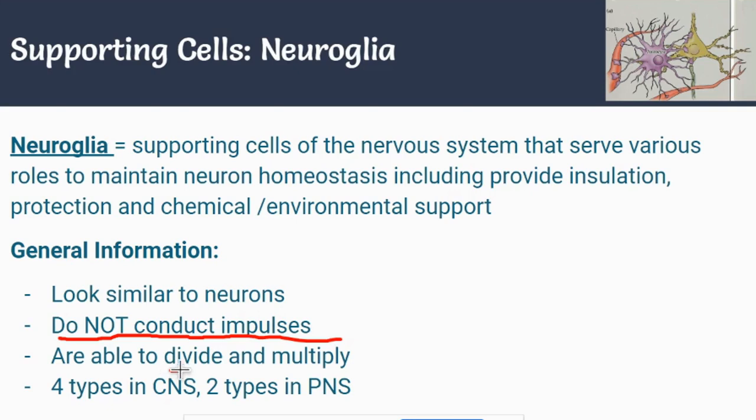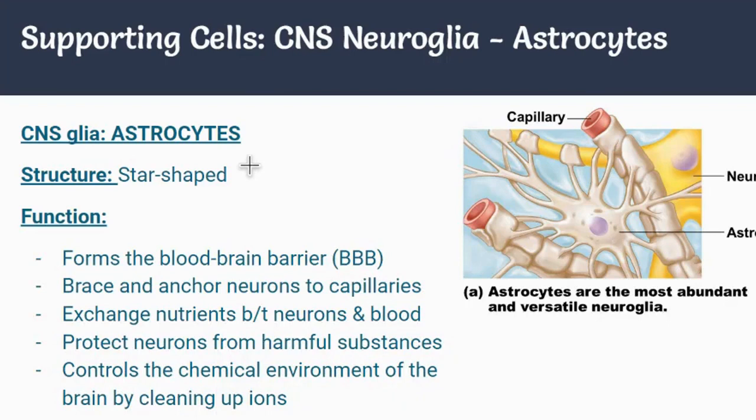They are able to divide and multiply, so you can make new glial cells. For the most part, you cannot make new neurons. In some cases you can, but in most instances you can't. That's why they say don't do drugs, because drugs kill brain cells. And sorry, can't really make new brain cells. And I guess there's 4 types in the central nervous system. Remember, CNS stands for central nervous system, and 2 different types in the peripheral nervous system. I didn't remember there was 4 and 2, but I remember what they are. All right, so your first glial cell is called an astrocyte.